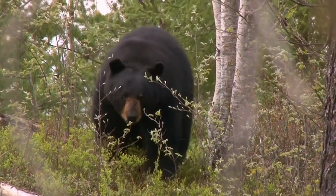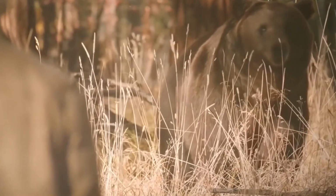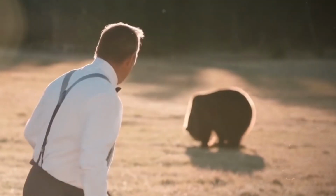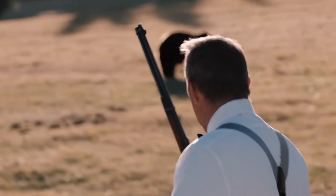It's very true that bears are a danger in the American West. So when newspapers reported that there was a wild bear that wandered onto set and was removed by handlers, it was completely believable and incredibly scary. But it wasn't really as bad as they made it out to be. Yes, it was a bear, and that in itself is unbelievably scary, but at least it was another animal actor that was on set with their handler.